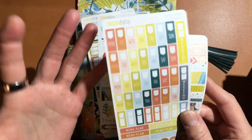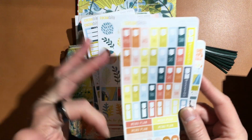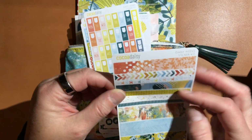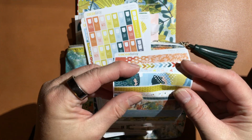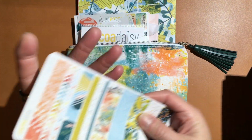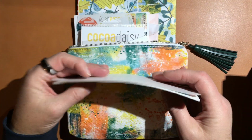Date covers. I love Tomoe River paper, so I don't put date covers in there, because it's like, no. However, I am thinking of using these covers in my memory keeping. We'll see. And then you have another thing of washi tape, which matches a lot of those papers. And like I said, they're all various sizes. That one's only that big, but that one's giant. I love it. And you can mix and match them. They're super thin, so it's not like it takes up a lot of bulk. I put these in the back of my weeks and I love it.